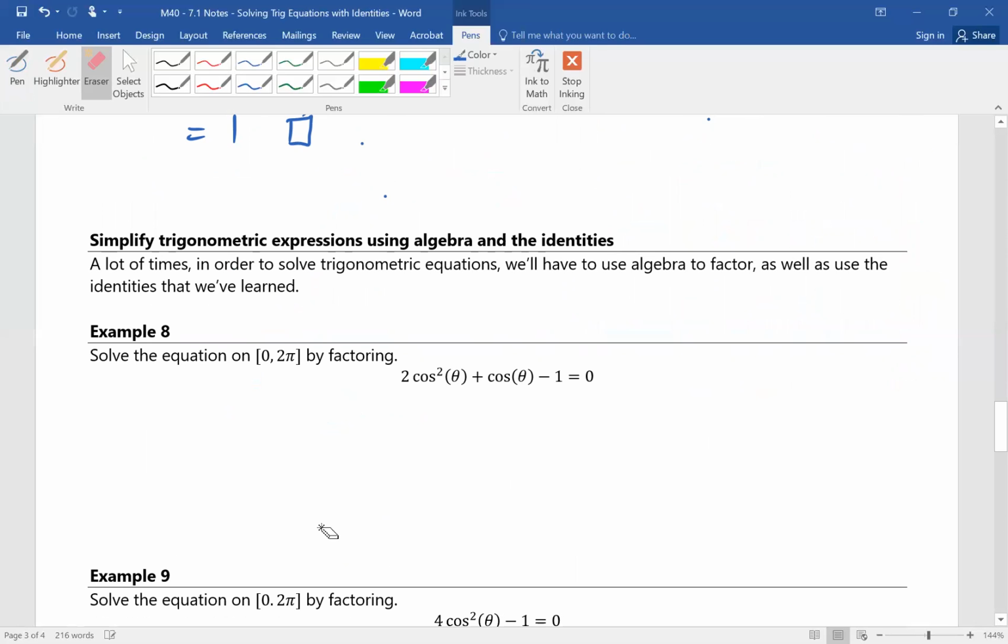Look at example 8. It says solve the equation on this interval in red here from 0 to 2 pi. It's almost the most important part of the whole problem. And we'll come back to my underlined red there in a minute. But if you want to factor that thing, a lot of times people think this cosine is real scary. And you know, it can be, I understand it. But what if I gave you this and said factor this? Instead of the cosine, I said 2x squared plus x minus 1. All I've done is I've taken the cosines and replaced them with x's.